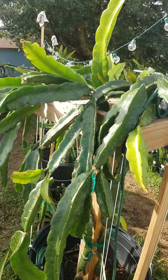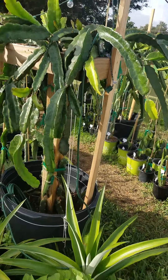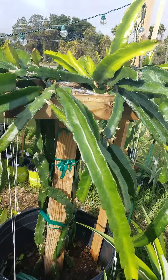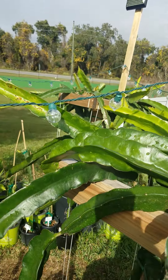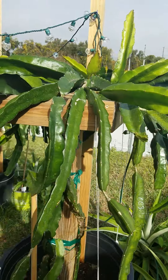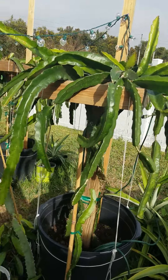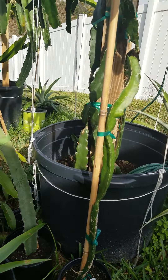Good morning dragon fruit lovers! Quick tour of my alley today. Got some pineapple plants right at the base. This here is Cosmic Charlie — got lots of new growth on it right now, all these little buds growing in. This is my most vigorous grower right now. This whole pot is Cosmic Charlie, looking beautiful. We got Godzilla down here — another Cosmic Charlie cutting.